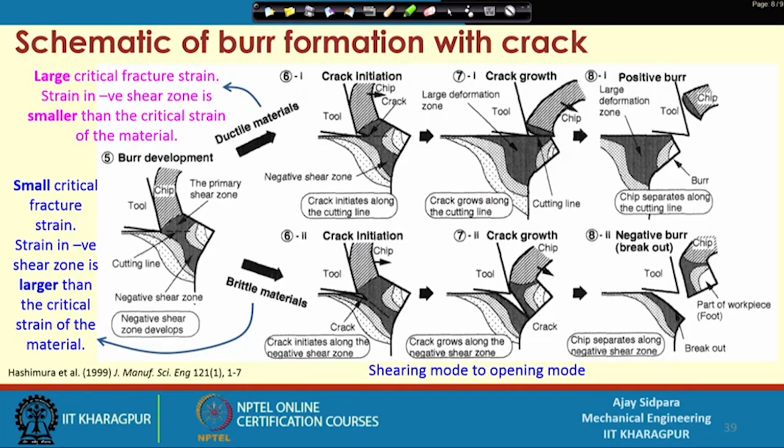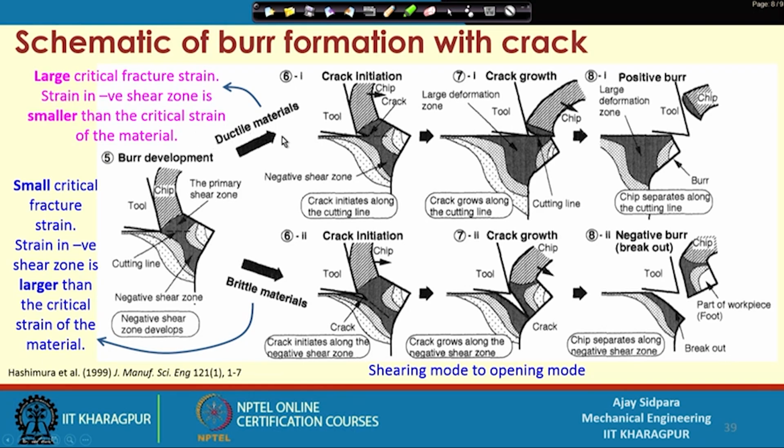Good morning everybody and welcome again to our course on Introduction to Mechanical Micromachining. In the last class we were discussing burr formation and we have seen that depending on the material properties and depending on the different parameter settings we will encounter different types of burrs. So, this is what we have seen in the last slide and we have seen that there are two different ways by which burrs will be formed depending on the material properties.